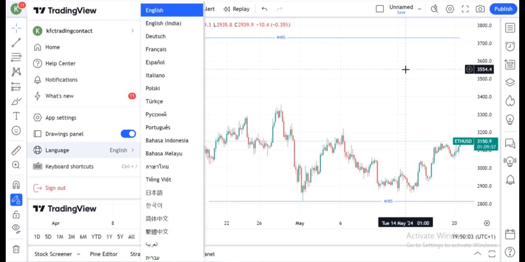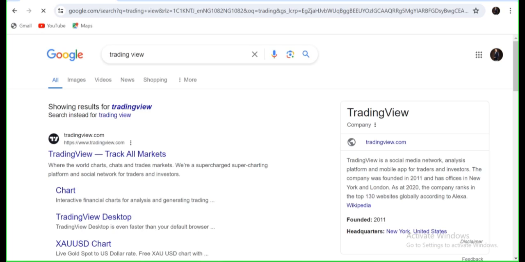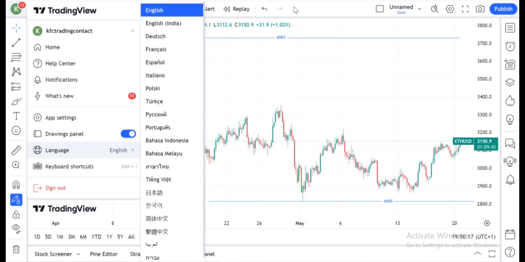Let's go straight to the application. After you've downloaded the app, for those of you using your laptop, you can download the app directly from the website. You see the link to the app, I think on Windows Store. And for those of you using an iPhone, you can get it on the Apple App Store, or on an Android phone, you can get it from the Google Play Store.